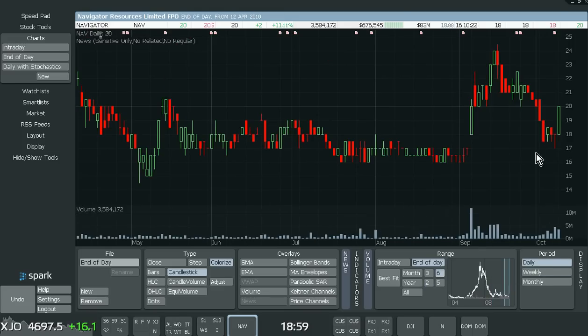So it made a higher low, couldn't get back to this previous support, and which was a higher low from this one back here. So a few higher lows are starting to kick in now. Obviously we want to see whether we can break this and make a higher high as well. A bit of volume crept in today and yesterday. Again, I'd like to see that volume kick in a bit more, but one that could have some decent upside if that run keeps going.